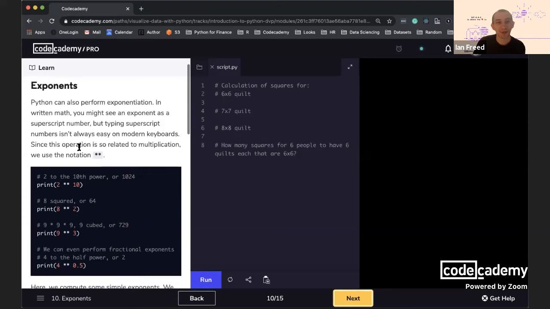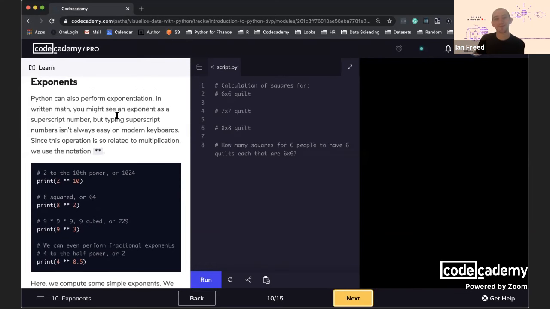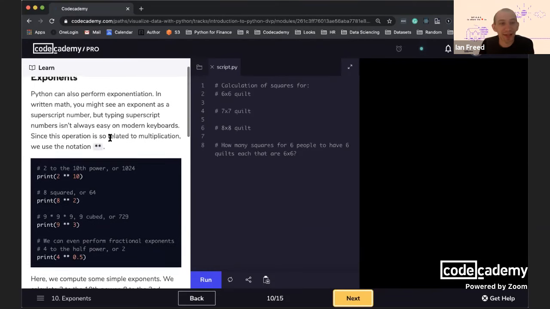Awesome. So maybe the last thing that we'll cover today is exponents. If you've done math class outside of programming, you might have run into exponents beforehand, but they are a really useful tool in math that allows us to multiply numbers together repeatedly really easily.